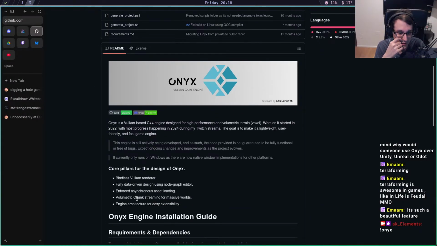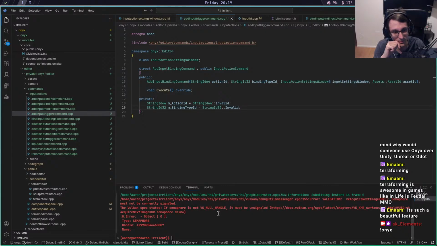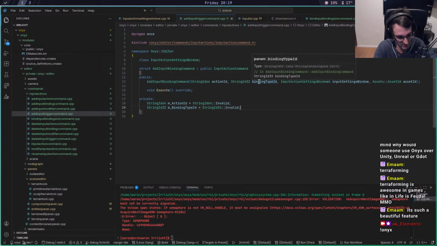So basically, another thing is that I enforce asynchronous loading of assets. That's a minor thing, but it really was one of the core pillars that I wanted to have. So basically you can never load an asset and block anything with it, because it will always load. You cannot say give me this asset now. You can only say give me that asset and it will eventually be available for you, and you need to write the code correctly for it. So, yeah.